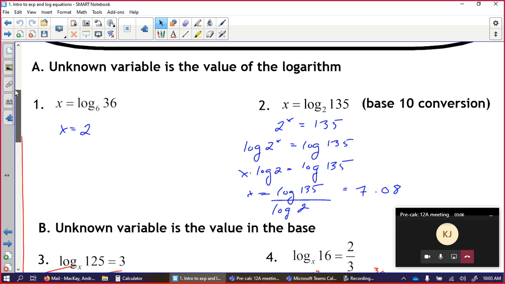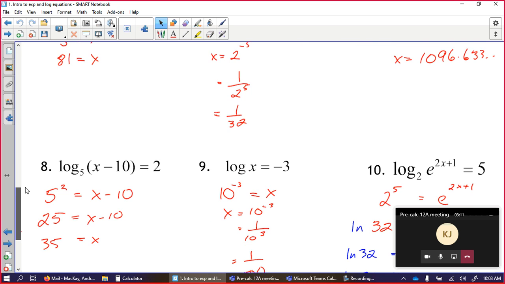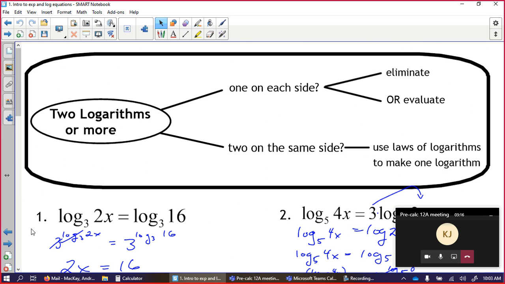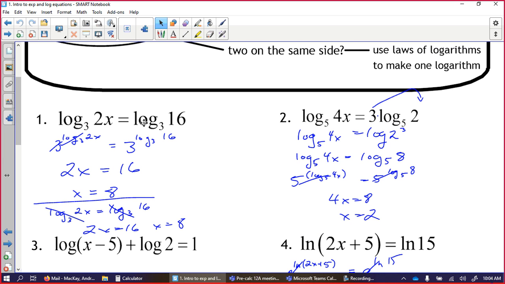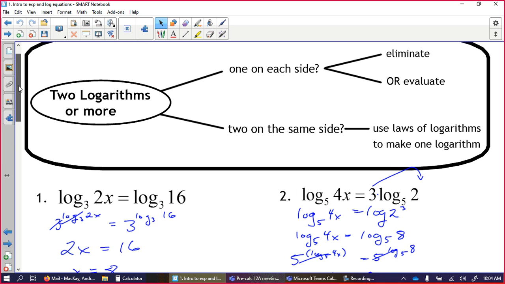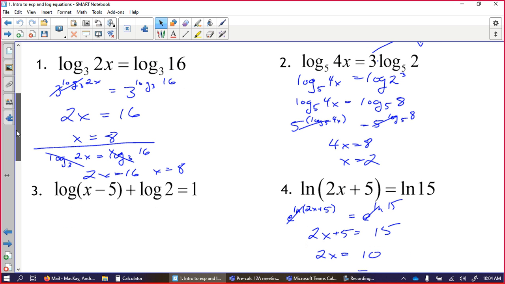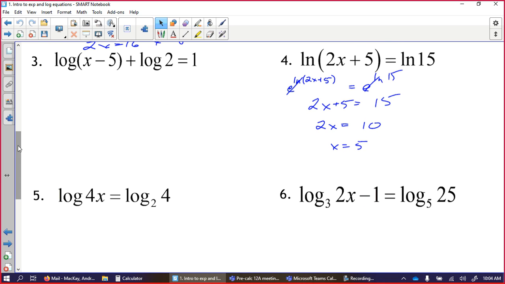So we did the one logarithms. Most of the time, if there's a single logarithm, you're going to write it in terms of the exponential form and go through. It's when you have two logarithms that things are a little bit trickier. If they have the same base, you can quote unquote cancel the base. Eliminate or evaluate is the second trick, which I kind of missed in one of them. So these ones are all quote unquote cancel, which is really raising everything to that power.